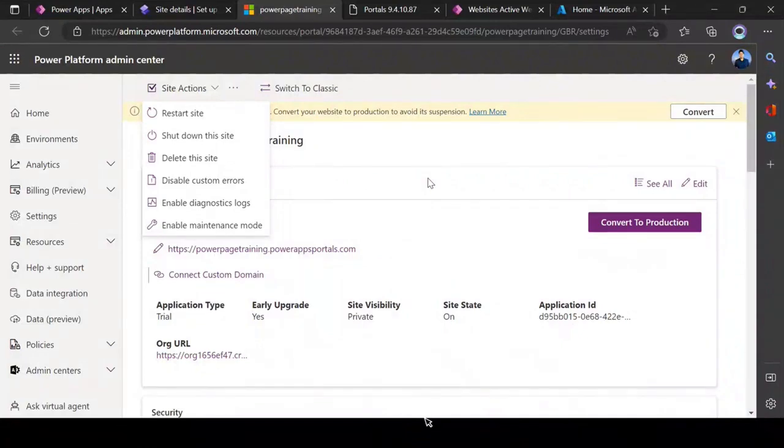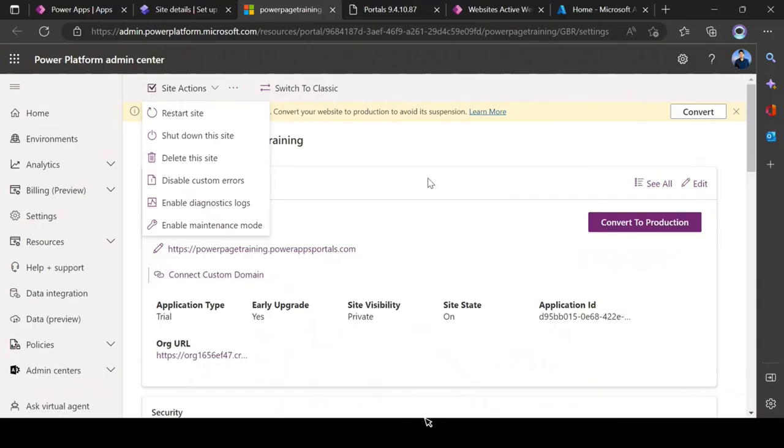There are quite a few business use cases where you want to temporarily shut down your site until you investigate the root cause of the security loophole. This is just a simple example, but there could be a lot of business use cases where you need to keep your site down for a particular period of time. All right, so you can use this option to shut down your site.